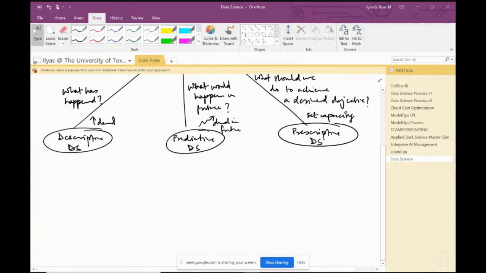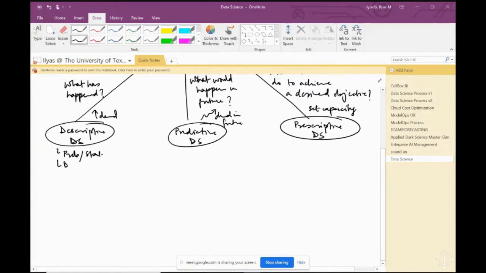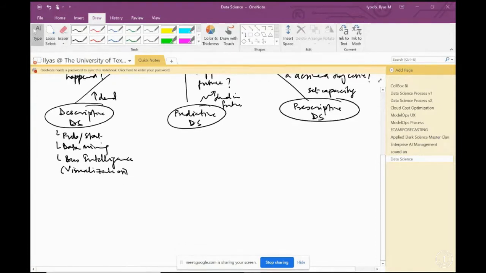Okay. So in historical terms, this descriptive data science also goes by, you would learn some of it in probability and statistics. You would also study some of this in what is called data mining. And then in industry, business intelligence, the whole area of taking data and making interpretations about what has already happened. A lot of visualization comes also into play here, and then on the predictive side, this is what we today call machine learning.